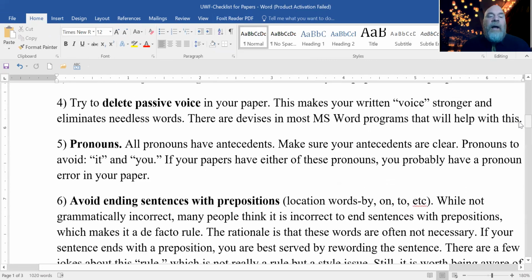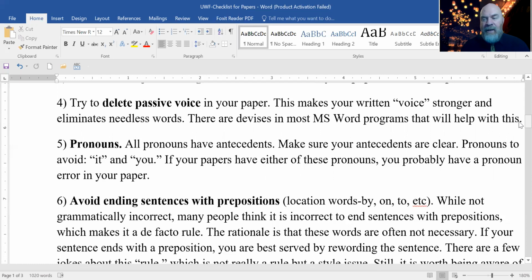Pronouns. When I say pronouns, the ones I'm specifically looking for are the word it and the word you. I say to avoid the word it in your papers, and the reason for this is because it is a very vague pronoun. You want to make sure that when you're using pronouns, you're as specific as possible. So you want to avoid vague pronouns like it. It can be used in many different ways and is often used incorrectly. So if you see the word it, make sure that it only has one antecedent that it could be referring back to, antecedent being what the pronoun is referencing.